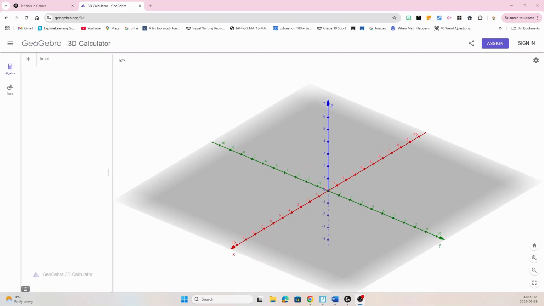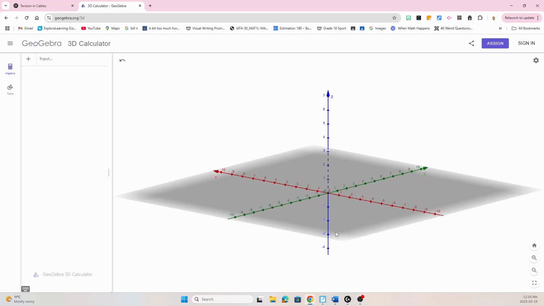So this should help you visualize a little bit better what's actually going on. You can see we've got the x-axis in red. The positive x-axis is coming sort of to the left and out of the page. The positive y-axis, or the y-axis in general, and this is done in green, and you can see it's coming to the right, where your arm would be if you had your hand in that right hand position. And the z direction is going straight up and straight down.